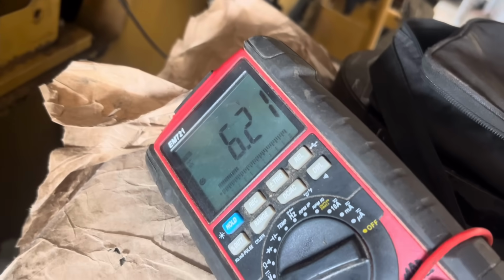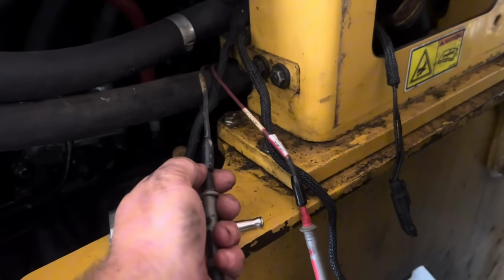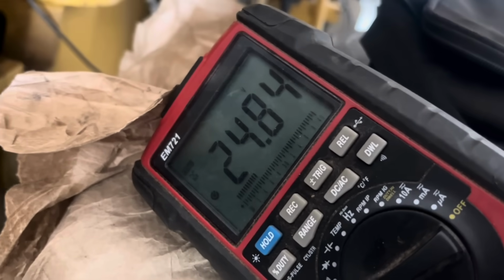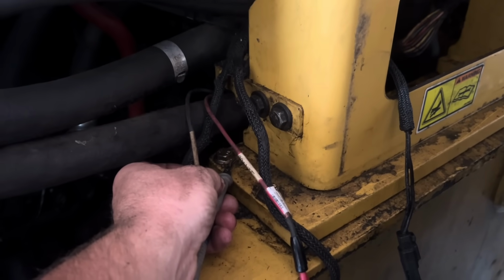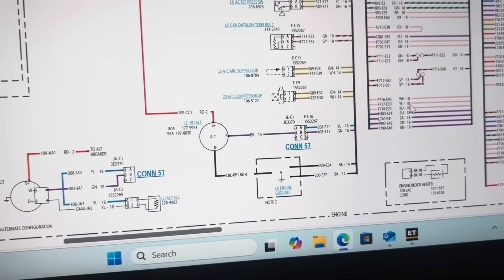So now we get to backtrack the wire and see where we're losing voltage. Actually, before we do that, I want to rule out something. We're going to check the ground side of this. We're going to put that to a good ground. And our voltage came back. So that tells me that the ground wire is actually the bad wire in this circuit. All right, according to that schematic, the ground wire comes to an engine ground somewhere around the alternator. Let's go find out.